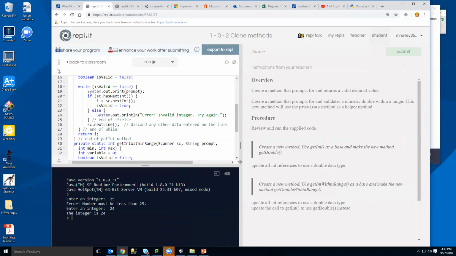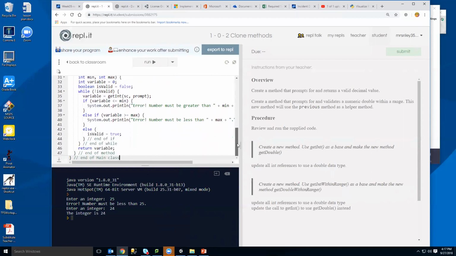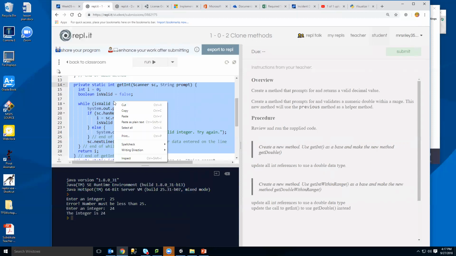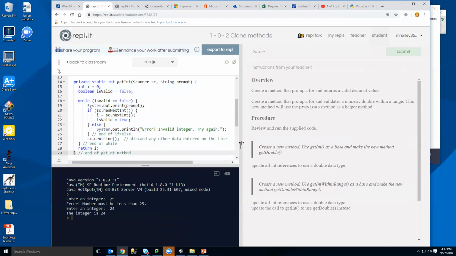Now I want to create a new method. I want to use getInt as a base or as a model. And I want my new method to be getDouble. So let's find our getInt method. And I've got the end of it right here, the closing curly brace. I'm going to select all the way up to the beginning of that method and copy. And then I'm just going to paste it right below.